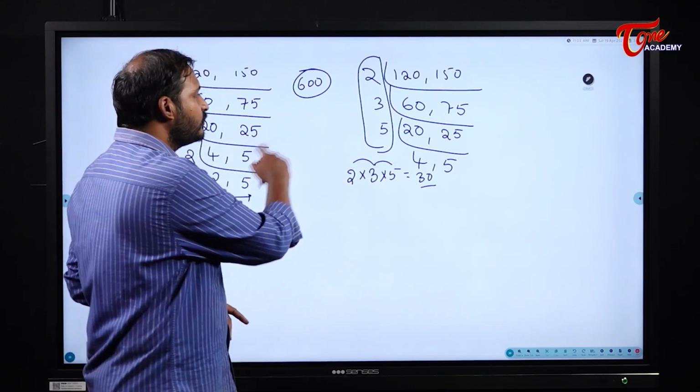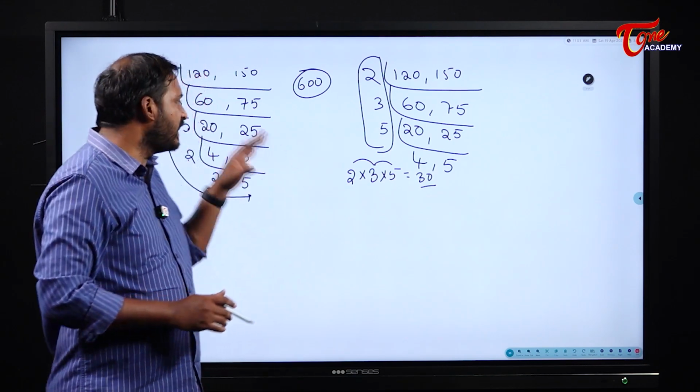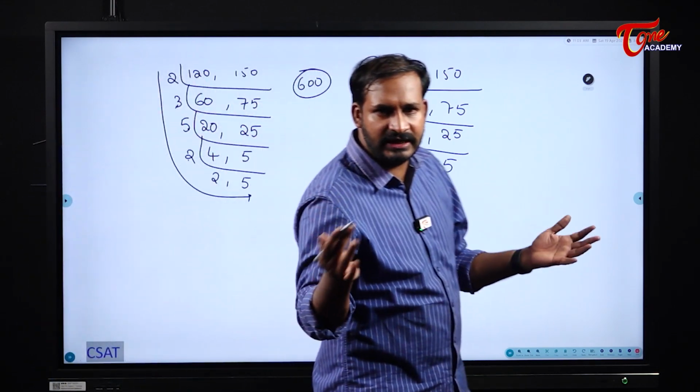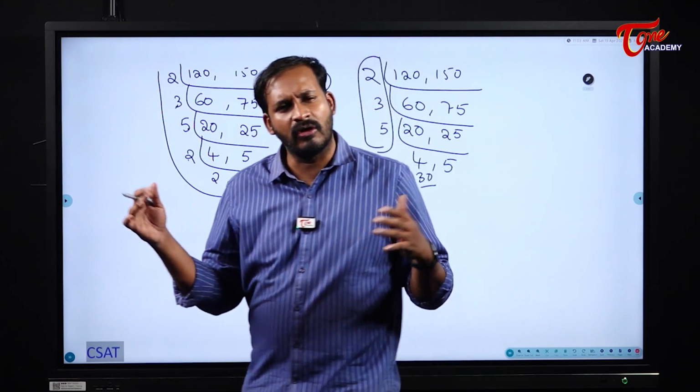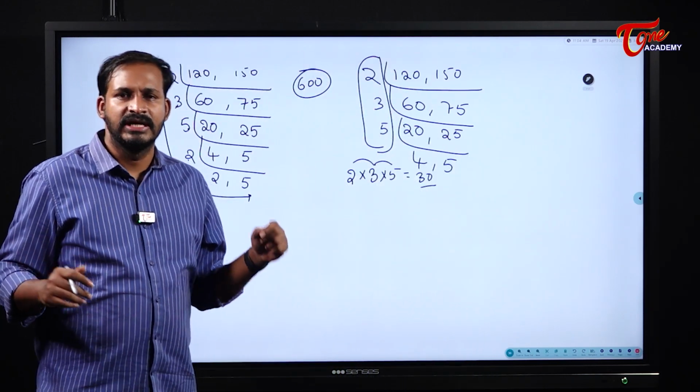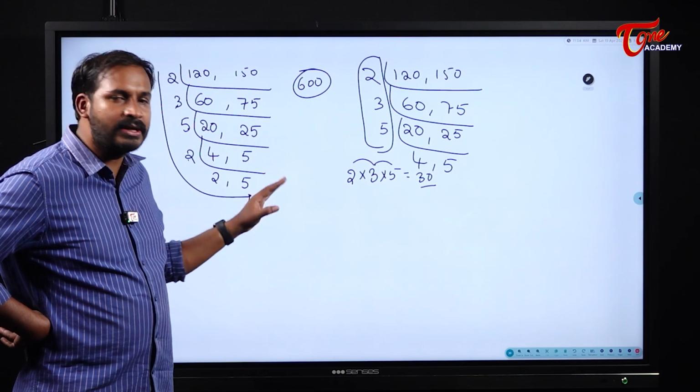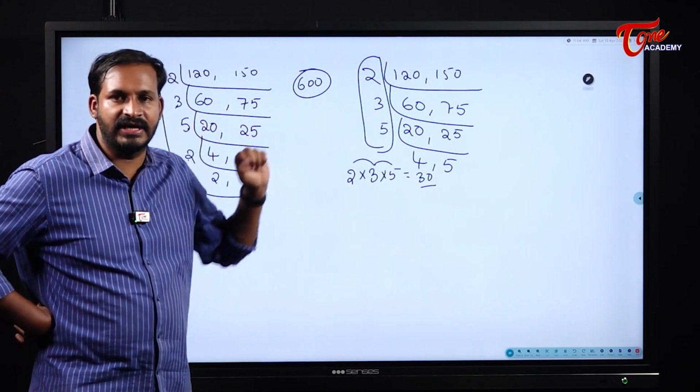Understood? So these are the two differences between LCM and HCF, and this is the standard procedure which we have learnt in our schooling. No need to worry about all the remaining methods. We don't require those things. It is a waste of time learning all those things. Simple. How we find LCM is like this. How we find HCF is like this.